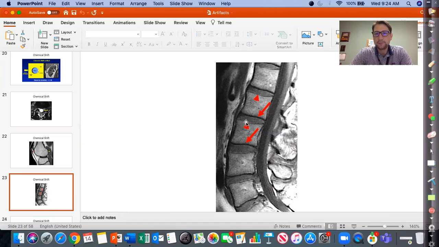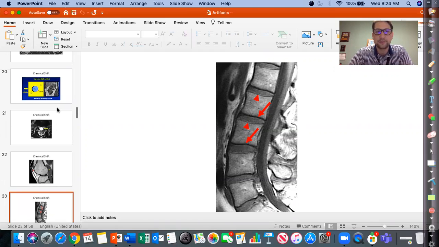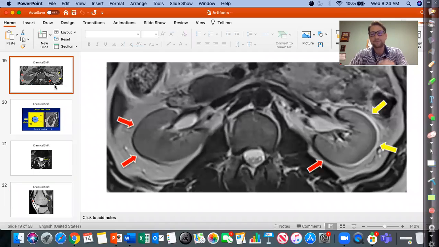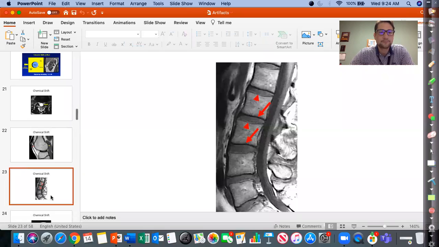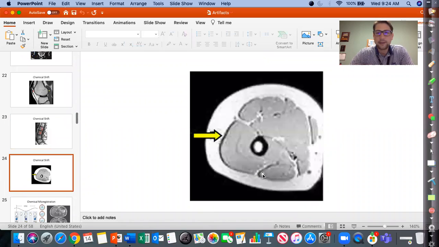Here on the superior part of the vertebral body, it's bright, and then on the inferior part of the vertebral body, it's dark. Very subtle. This is something you typically might not see unless it's very pronounced, like in the kidneys. Okay? And here is a femur. You can see it where fat, adipose tissue meets muscle, more water-based, dark, and then bright on this side. It's kind of hard to see because the signal from the fat is bright also.